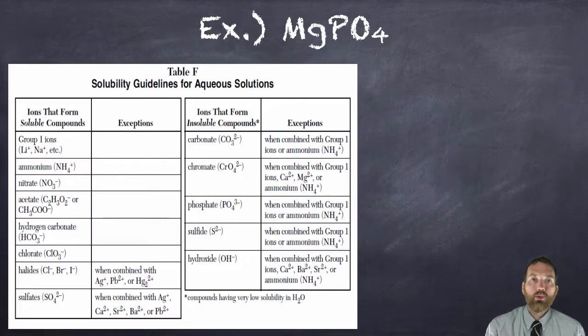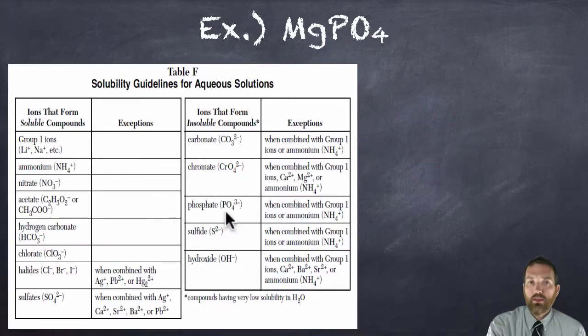So here's an example question. Magnesium phosphate. Remember, we start with the anion, the ending. Our ending is phosphate, PO4. So we find phosphate on table F, and it's right here. So you put your finger or your pen on phosphate. Now that's in the middle, that's insoluble, but we can't write whether it's insoluble yet, so we check the cation.